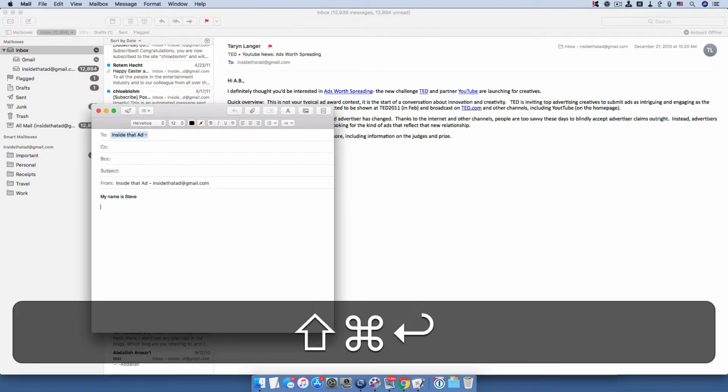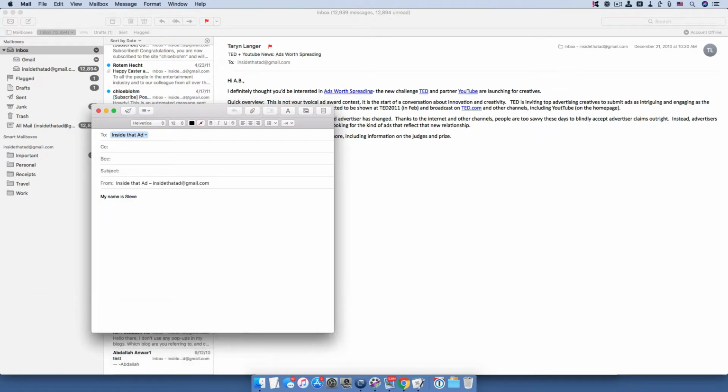Command shift return. No. And so therefore you can see why using Keyboard Maestro to duplicate Gmail shortcuts is a little bit unpredictable.